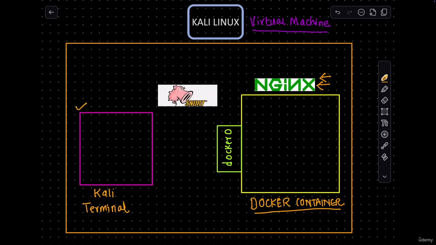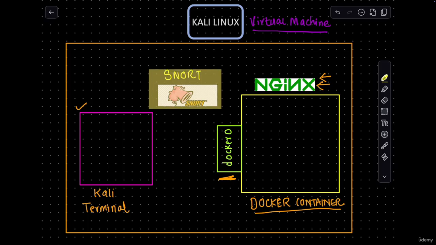Now coming to Docker 0. Docker 0 is the interface through which Kali Linux or other external systems are going to talk to this container. You can think of it as a virtual network interface. All of the traffic between Kali Linux and this container has to pass through this Docker 0 interface. It's a default bridge. And here we have Snort, which is our IPS.